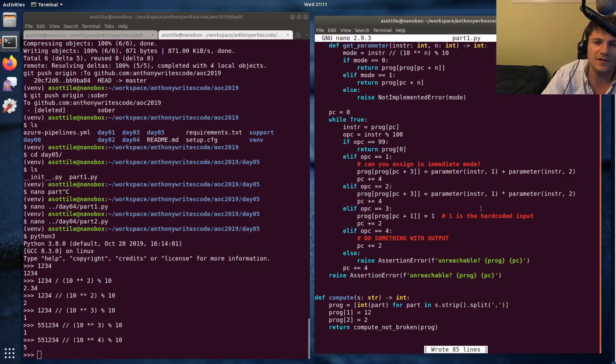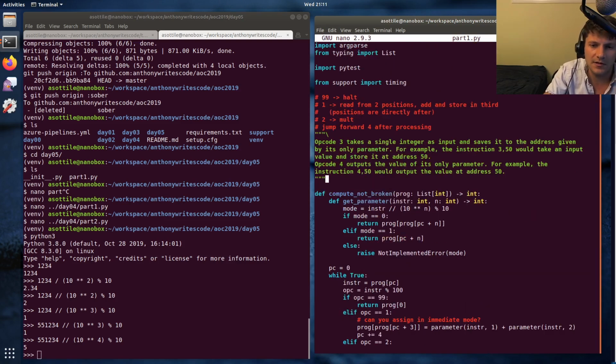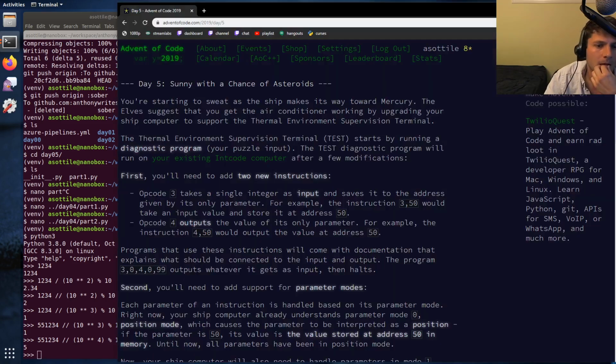And then 4 is output. So I think we just have a callable for output. Opcode 4 outputs the value of its only parameter. For example, the instruction 450 would output the value at address 50.